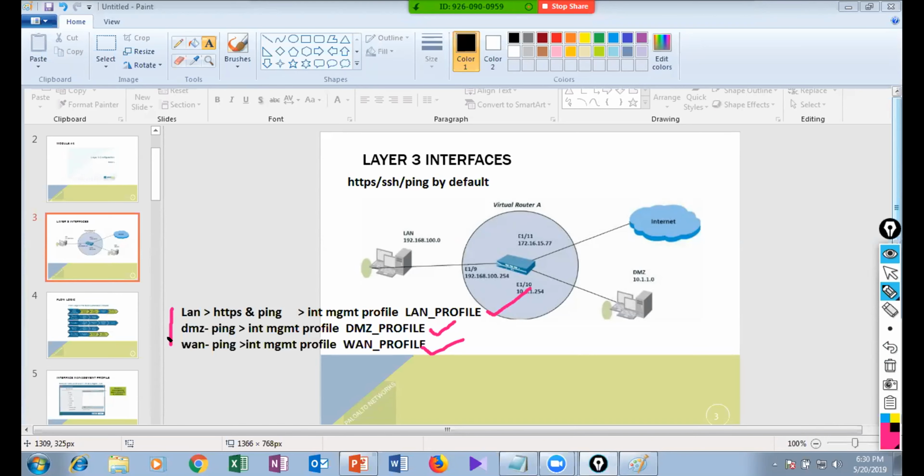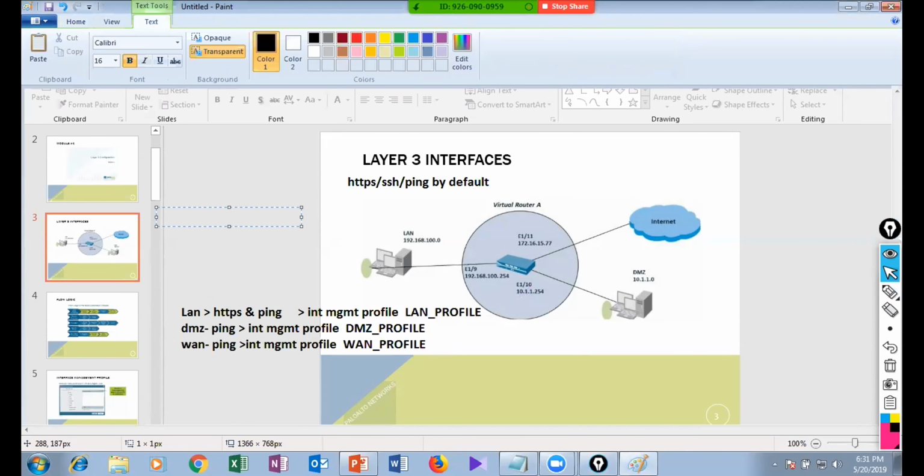But is it possible, if I create a single profile and apply that single profile to all the interfaces? Yeah, it's possible. See, I can create a single profile and apply it to all interfaces.